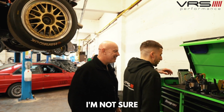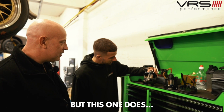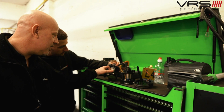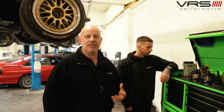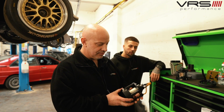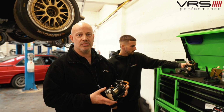I'm not sure fuel pumps are supposed to look like that, but this one does. It's basically just rotten, and it's got this weird cake stuff. It's probably had race fuel left in it, and race fuel normally will solidify, or it'll rot everything in the tank. So we've sourced a second-hand fuel pump, which you're going to fit, aren't you? Yeah. To buy this pump is about £1,000 brand new.